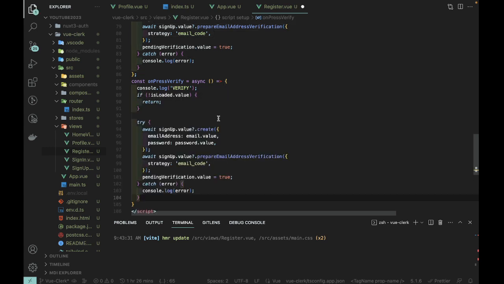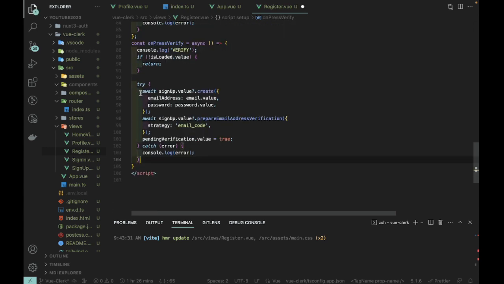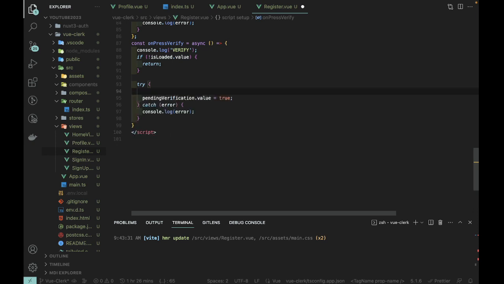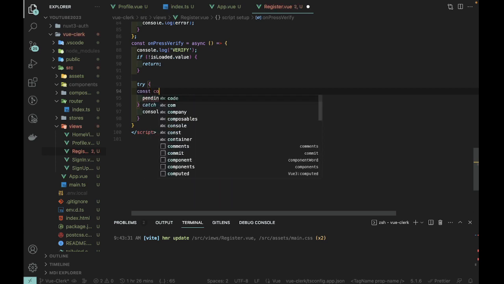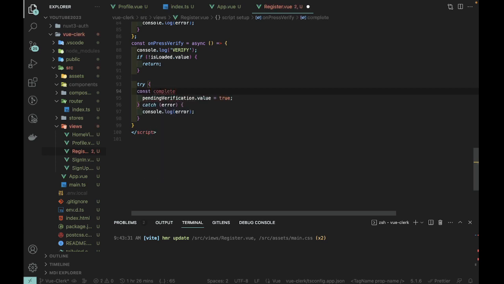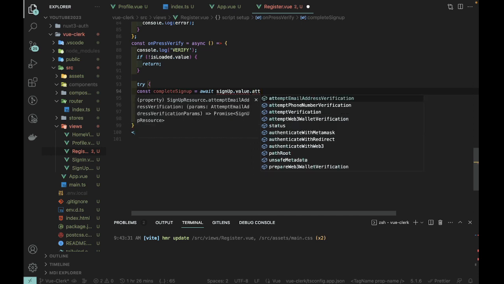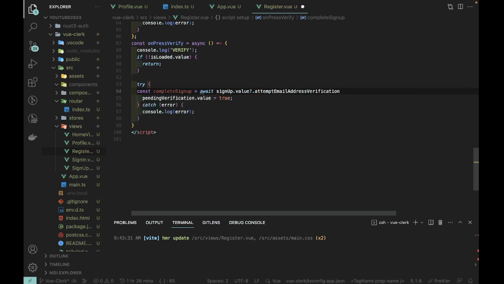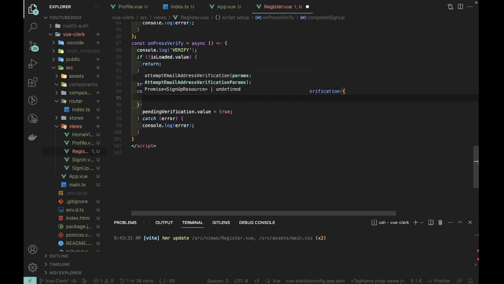So here is loaded, and within the try catch block we should remove this stuff, and here I can say const completeSignUp is equal to await signUp.value.attemptEmailAddressVerification, the first one, and within that I can simply pass the code.value.